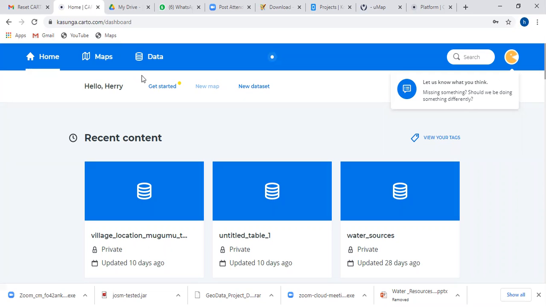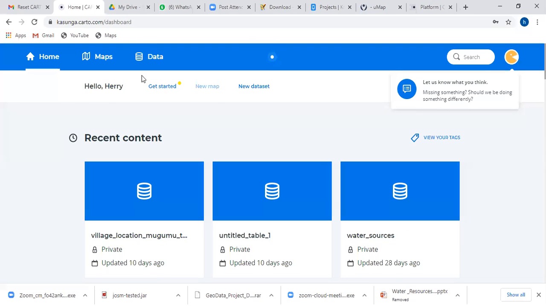I think that's very direct. It's just like signing up for an email or Gmail, or signing up for a Facebook account. So it's very easy. If you go to your web browser, Google, and search for Carto, it's going to show you something like this.